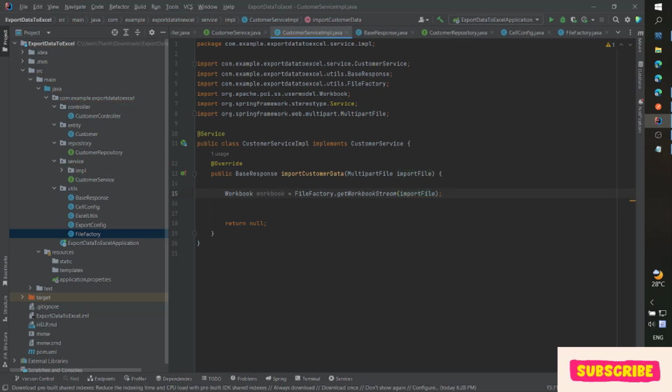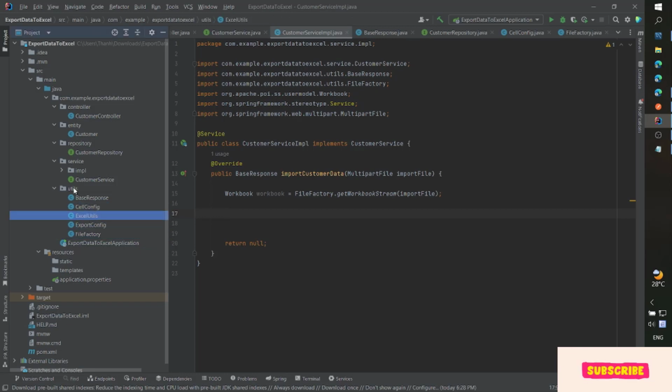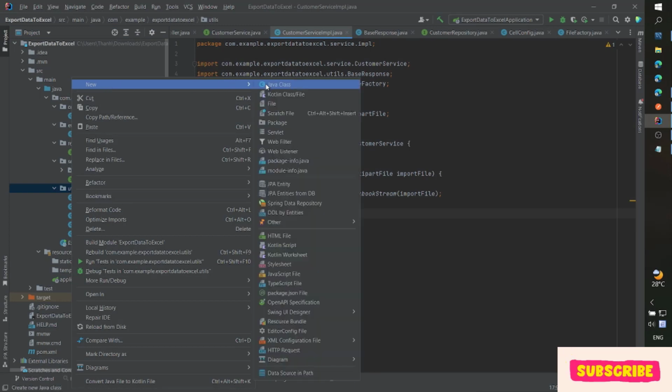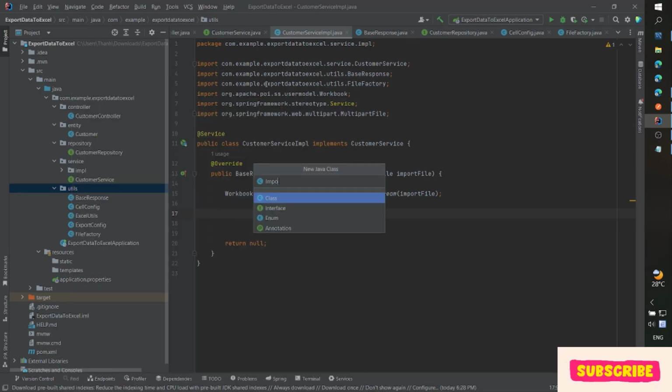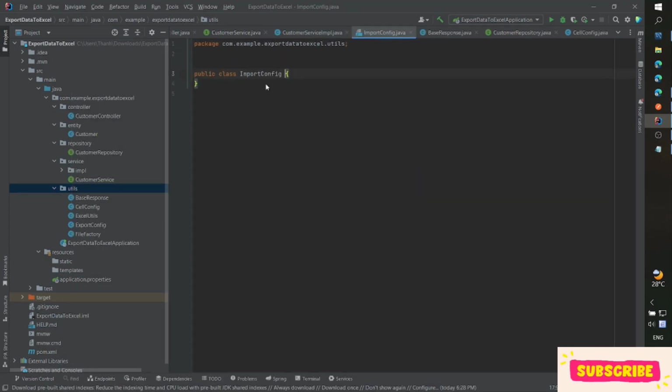So now we have the workbook from the file. Now we have to get the data from the workbook. To get the data, we must set some config for the file here. So I will create a new ImportConfig, the ImportConfig here.